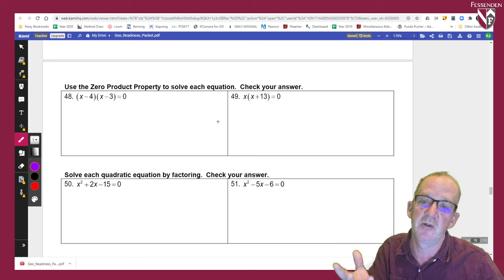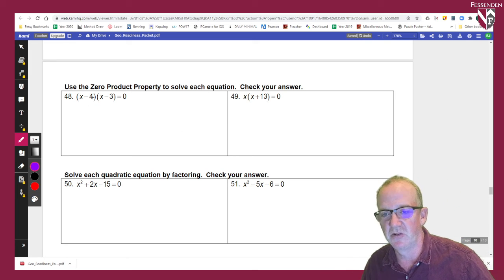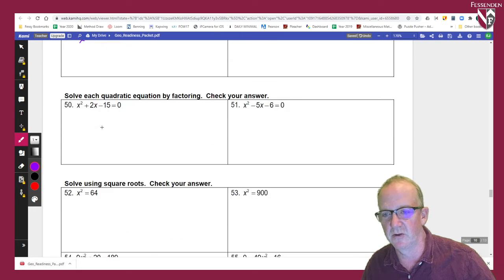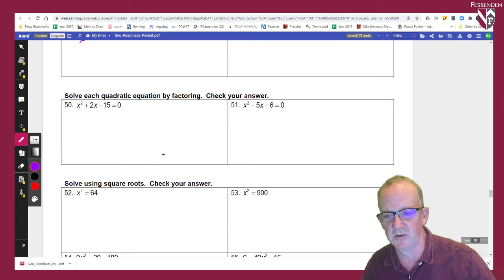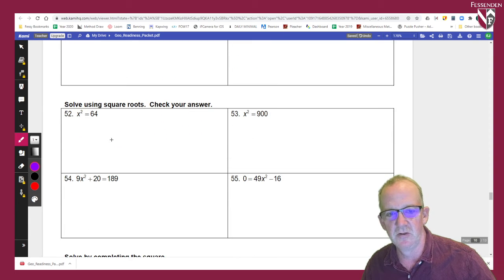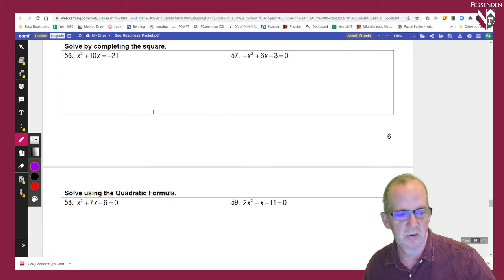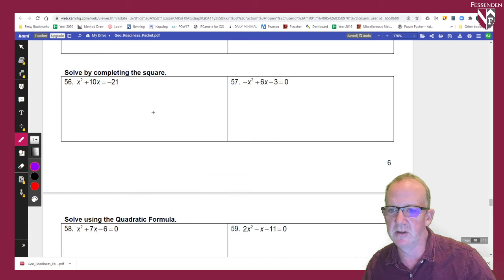Zero product property. This is why we do factor things to get to expressions where we can solve it. So these could be quadratics if we expand it. But the solution is when does this equal zero? And that's at x equals 4. And when does this equal zero at x equals 3. Solve by factoring. So this is going to be to factor it and then do the zero product property. Using square roots means we take a square root of both sides. I like this method. It relates to something called completing the square, which I will do with you now. We're getting there. Almost there.